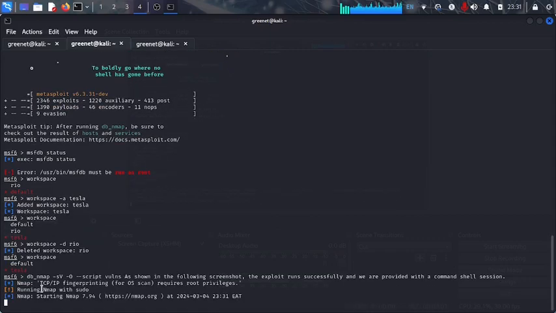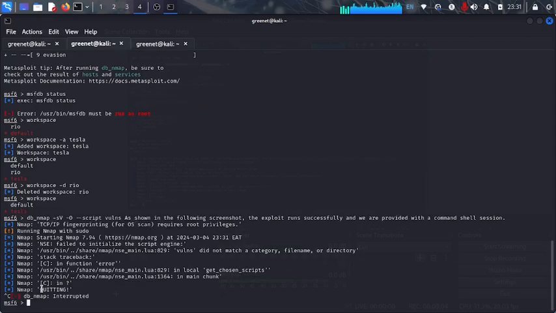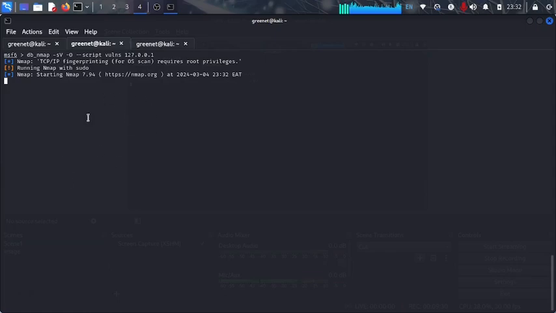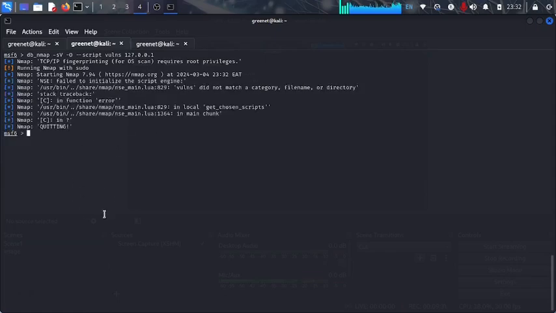Sorry, it displays lots of stuff here. Now here it is going to fail. Let me just stop this. I clear my terminal and run this command again, providing my IP. So in this case, let me just provide my loopback address, which is 127.0.0.1. Since I have two services running here, Apache and MySQL, if we press enter, all the scans that I will be receiving here will be saved inside our database. Now we have an error here inside our system, so I'm going to come back and fix this.